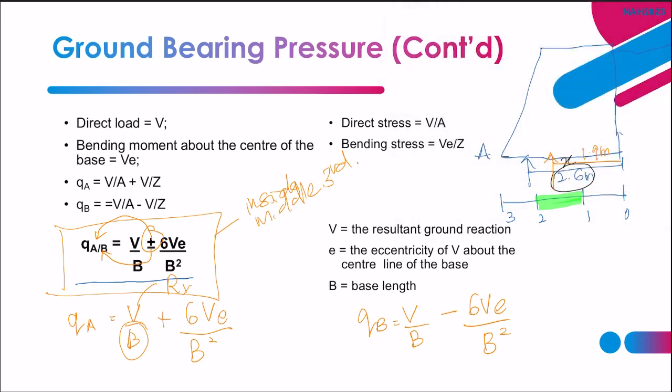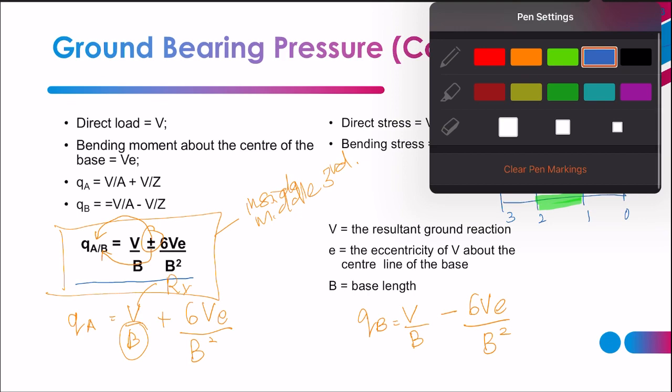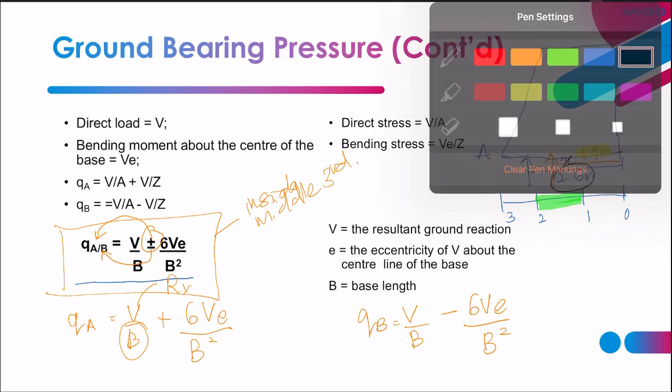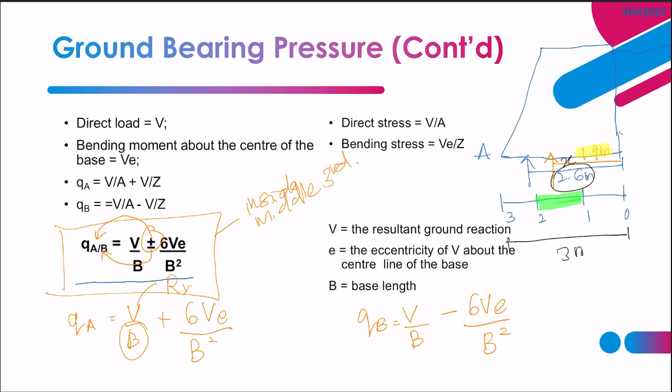It means that, for example, if you have X as 1.9 meter like this, and the base length of the wall is 3 meter. This is an example. So you just take the value 1.9 meter minus 3 meter divided by 2. So that is how you are going to get the value of eccentricity. Meaning, the value X, you just subtract half of the base length. Okay, and E will never be negative. Its value will never be negative.